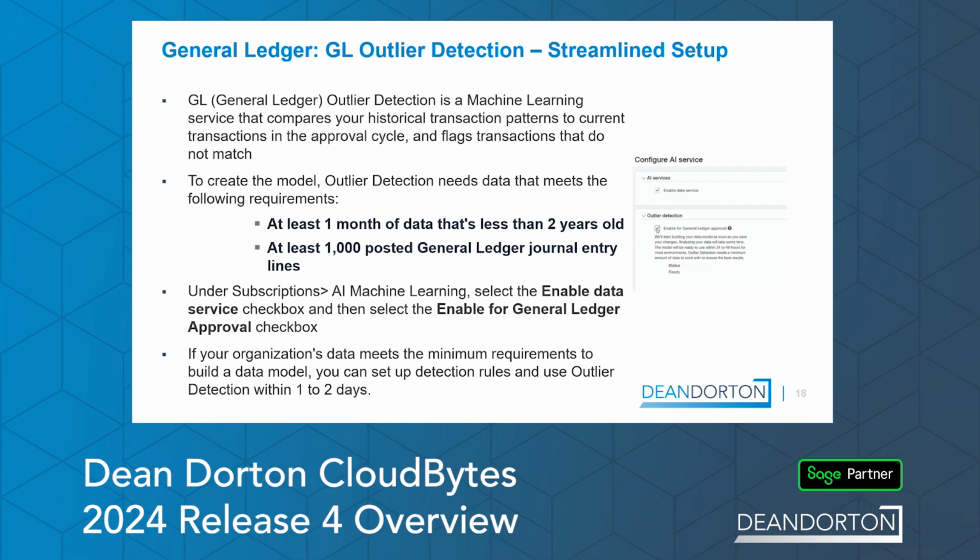The GL outlier detection with Intacct is a very cool feature, and it is one of those first preliminary steps that Sage has made to get you to this concept of a continuous close. The idea is if you can catch any issues, problems, miscodings, typos, anything like that, when they occur, then you won't have to fix them at month end, and your month end becomes shorter and shorter and shorter. Now, one of the best things about GL outlier detection is it's free.